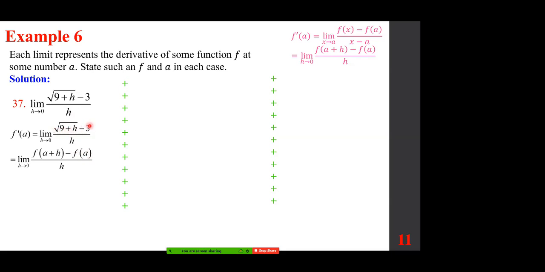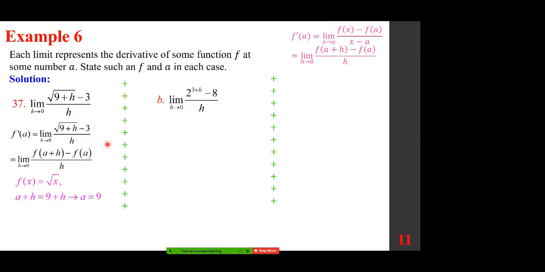So this is just by inspection. There is really no way around that. You have to compare and contrast and figure out what happens. So by choosing f of x equals square root of x, and therefore a plus h becomes 9 plus h, a becomes 9, and then you check, is square root of 9, is f of a equals 3? Yes, it is.